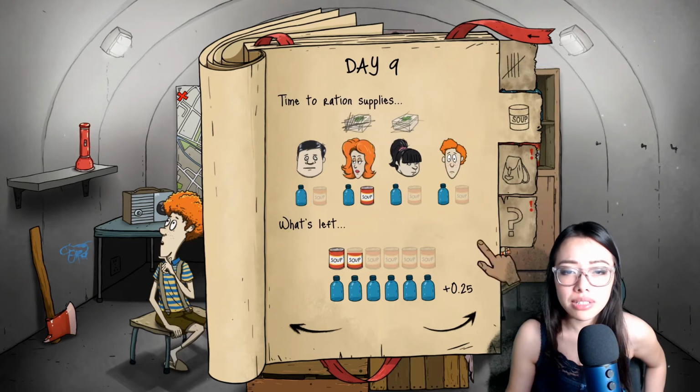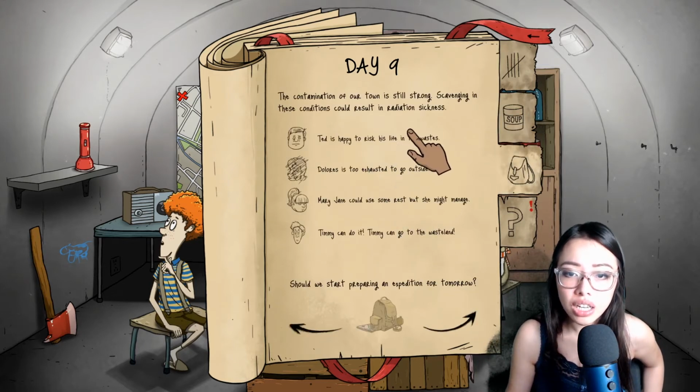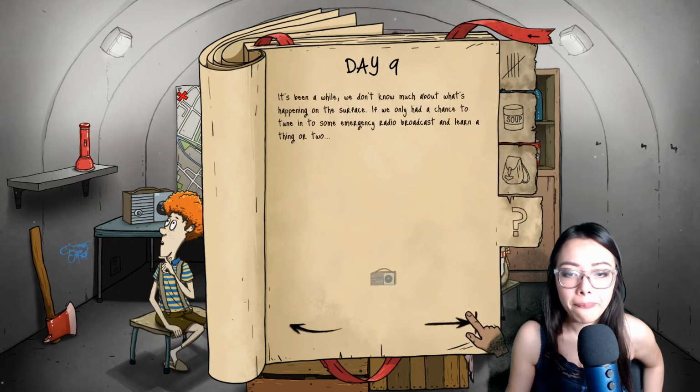I don't have medicine. Uh-oh. The contamination of our town is still strong. Scavenging in these conditions can result in radiation sickness. So Dolores was just tired, but she's still a little bit sick too. Ted is happy to risk his life. Okay, I think we do need to risk your life, Ted. Timmy can do it too. Okay, it's either Timmy or Dad.